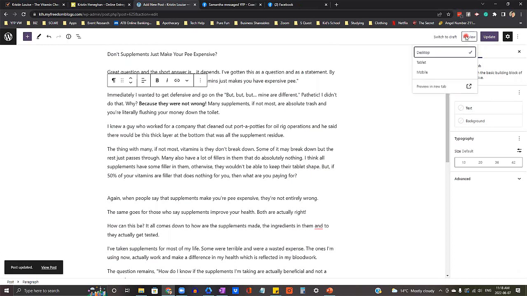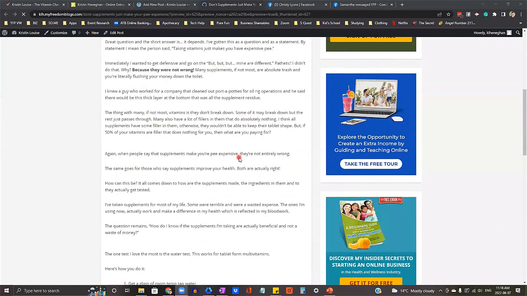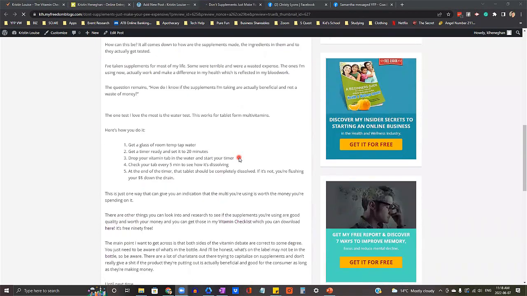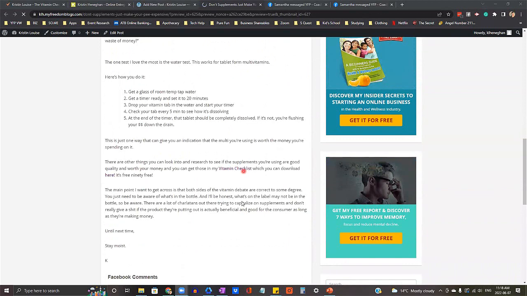So then when you preview it, and yes, I want to preview it in a new tab. Thank you very much. There, that's what my post looks like now. Okay, so you'll get to preview it. You can see all of the good stuff. And this is also where you can make sure that your link is working.